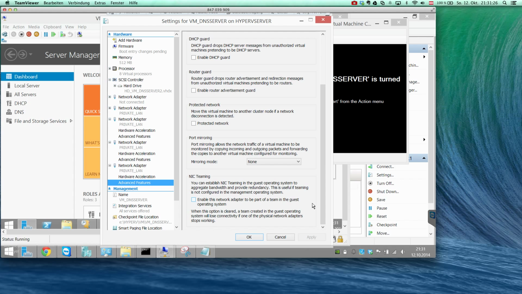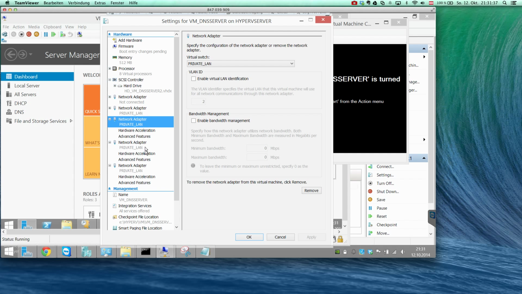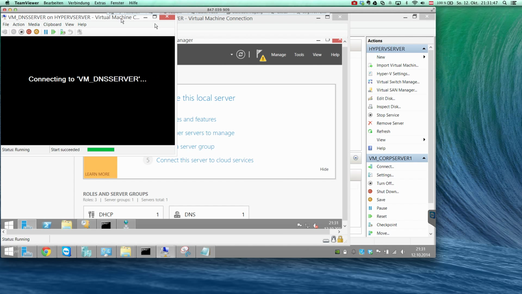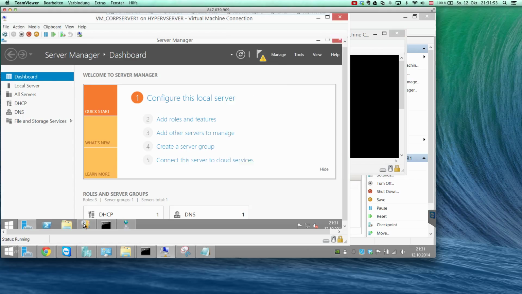For the finish of our DHCP server test, I've added a few new private LAN network adapter cards here to our DNS server, so that you can see a bit more things in our Windows DHCP server here.